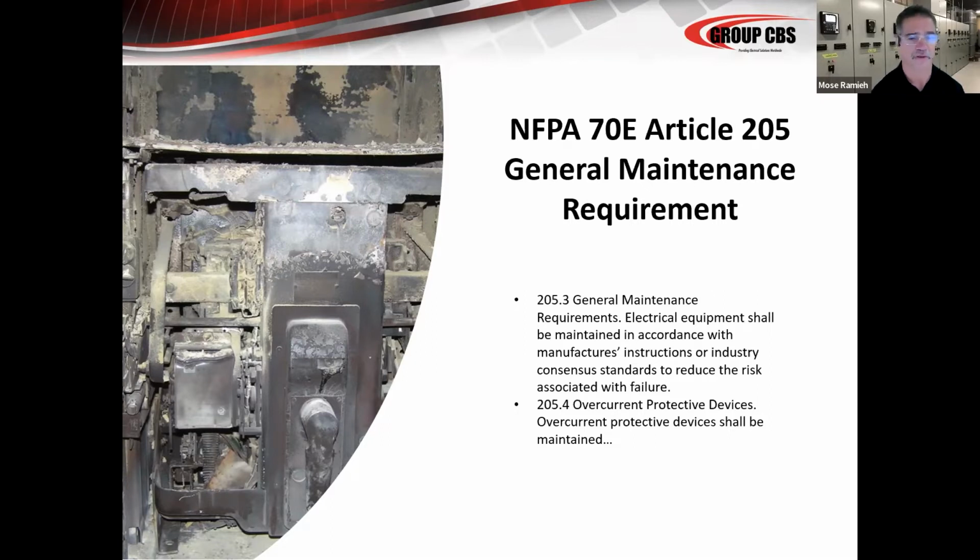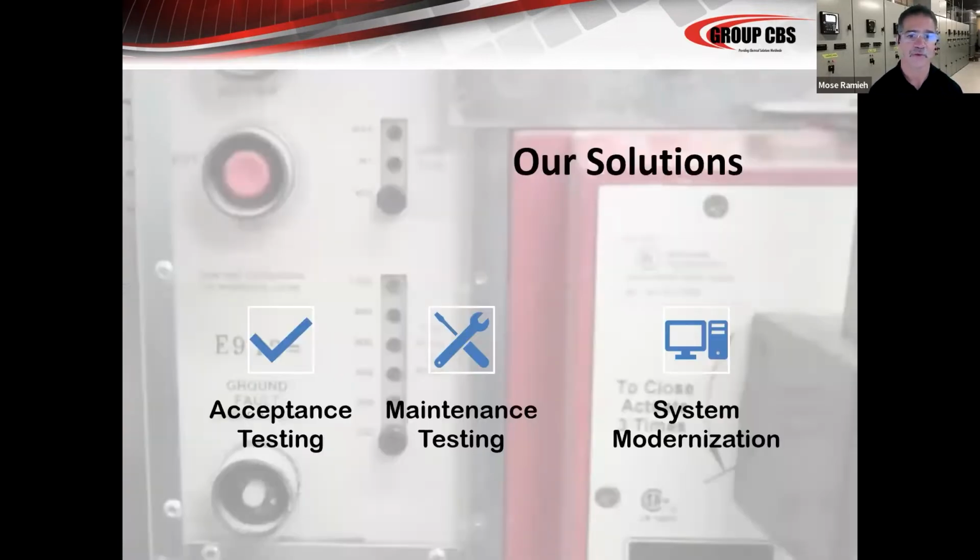I'm also going to talk a little bit about the fact that I like to look at the power system in a life cycle, right? When it's brand new, we want to do acceptance testing. We want to make sure that, once again, the coordination study is implemented. Is the arc flash study implemented into our settings? Is the equipment going to operate properly right out of the box, if you will?